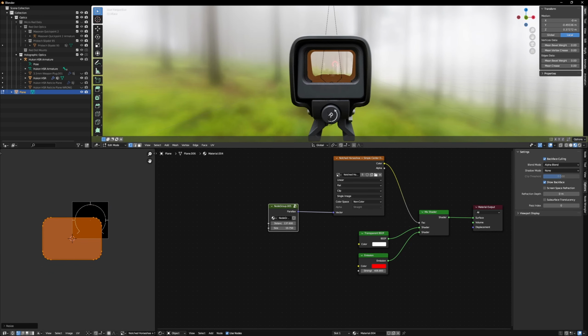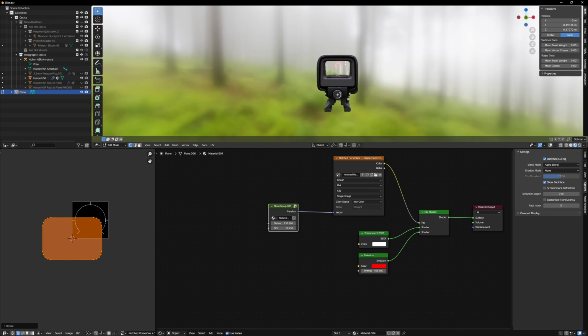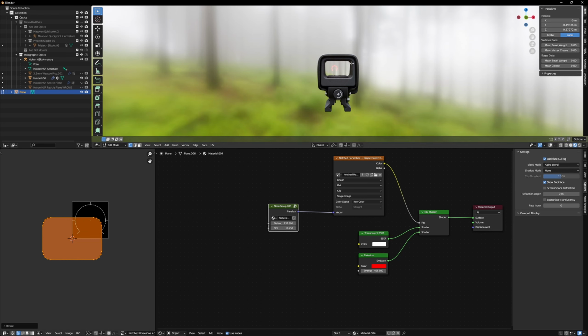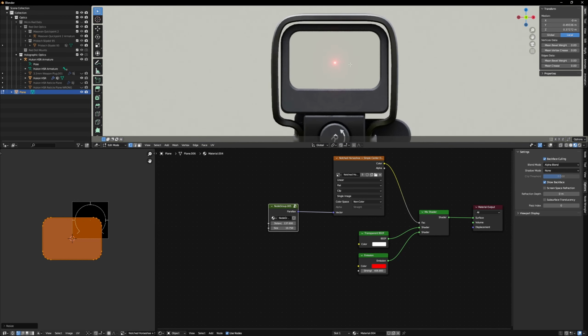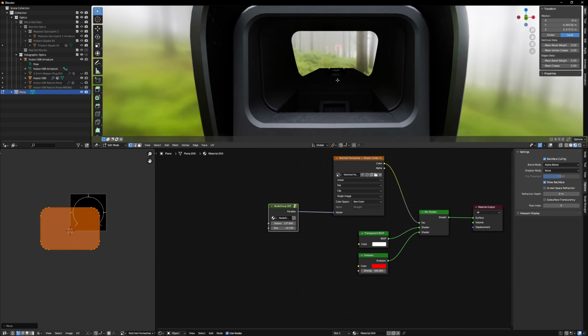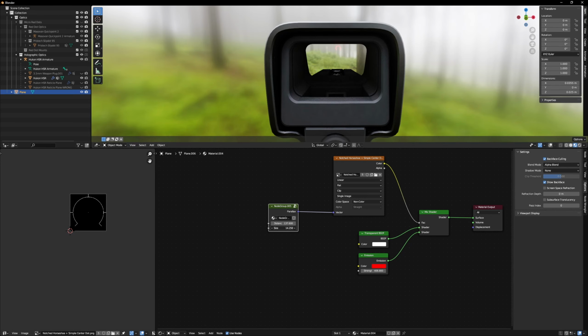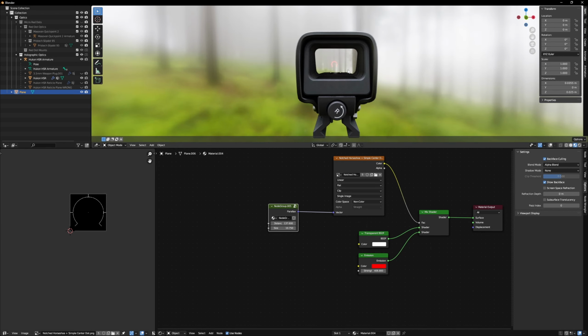That just makes sure that the reticle stays within the center of your window. And if you go into orthographic view, you can see that our dot is in the center of our window. If you want to, you can change the vertical position. I kind of prefer to have it a little bit lower than center, but it's completely up to you. I'm going to do something like that. The scale of your UV map doesn't really matter because you're going to be using the size for the size of the reticle here. So you don't really need to worry about that.